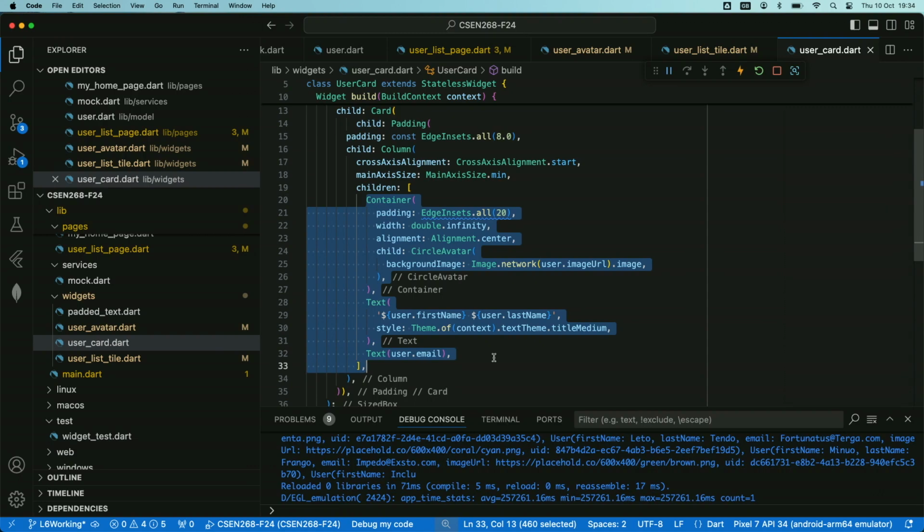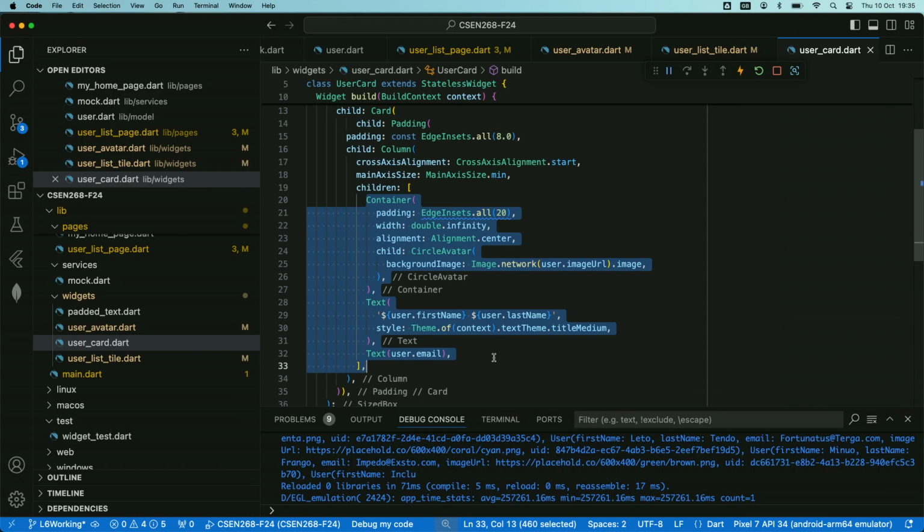So above these 2 texts in the card, I'm putting the user's picture. Yes? I just wanted to confirm the understanding of the user card and why we are adding the style to it. Basically, the card usually does not have a style of its own. So either we define the style over here so that it matches the user list, or we define a new style for the user card itself. Is that correct? The card doesn't have a style in itself because the card doesn't have specified fields.